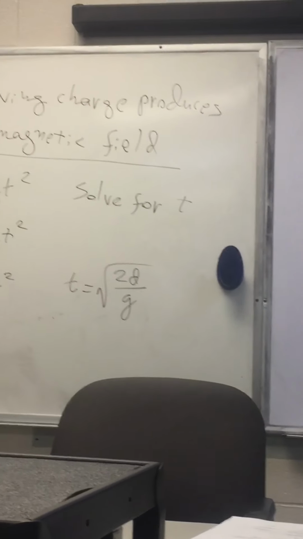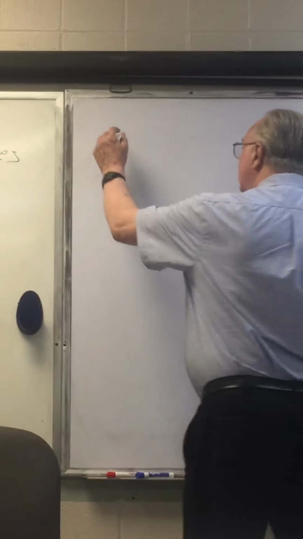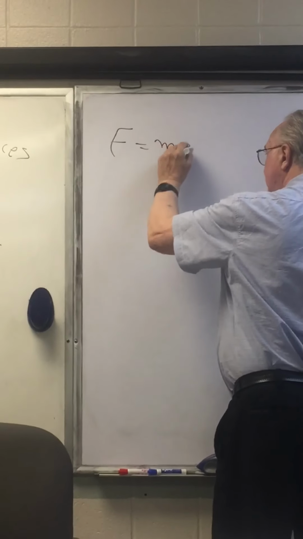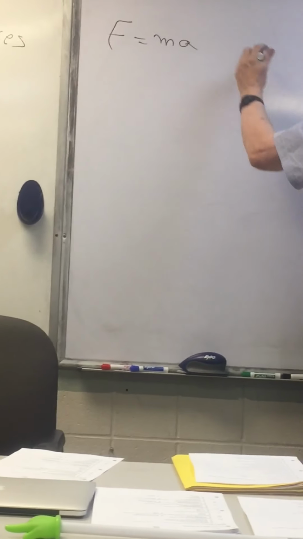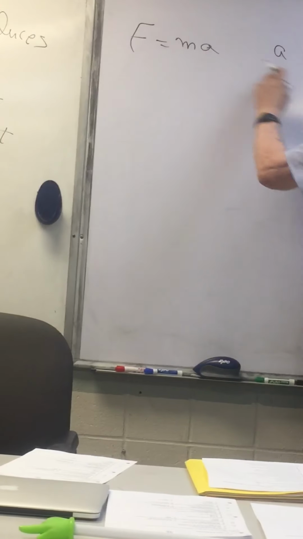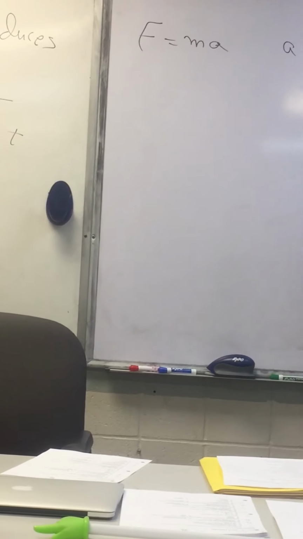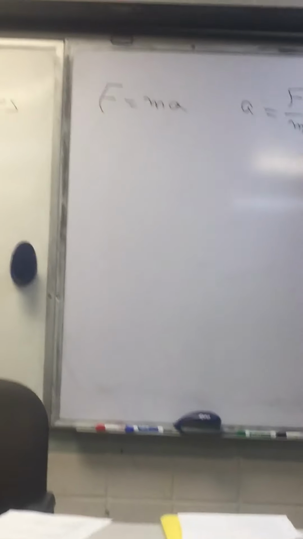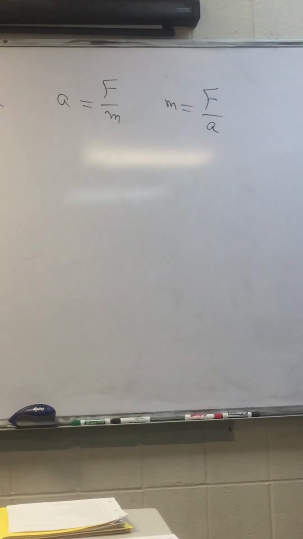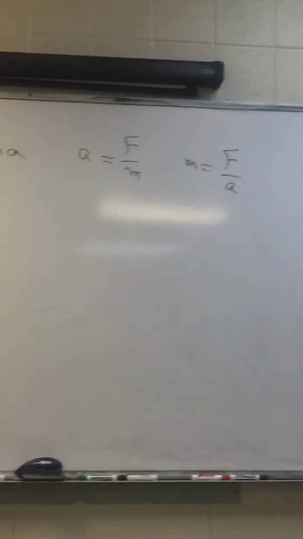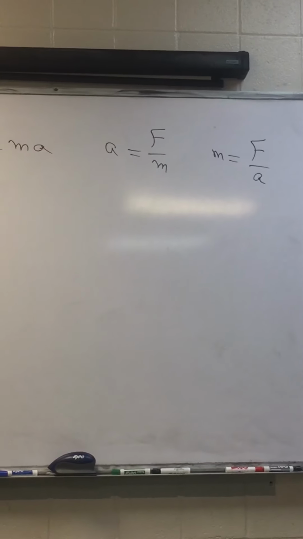Let's see, okay. F equals m a, solve for m and a. This is Newton's second law, force is mass times acceleration. But if we are given F and m and we want a, then a is F over m. If we want to find mass, then mass is F over a. So again, we can use one equation to find any of the three variables that are in that equation, just by algebra.